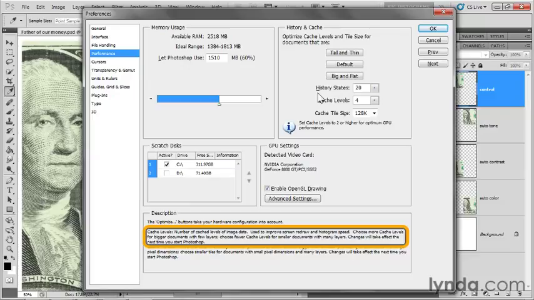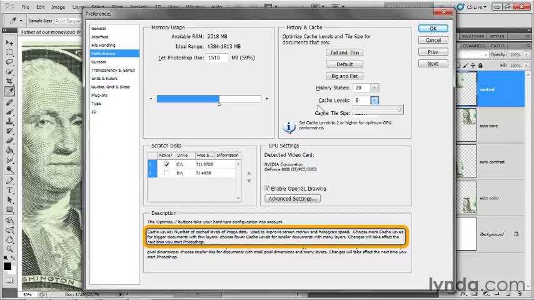And then it goes on to advise us, choose more cache levels, meaning that you can take this value as high as 8, incidentally. So you would raise that value for bigger documents with fewer layers. And that's the way that this area thinks in general. You either have your standard everyday average composition, which is of medium size with, let's say, 20 or 30 layers inside of it. And that's what Photoshop is designed to accommodate by default. Or if we raise this cache levels value, then it's going to better accommodate big, huge photographs, for example, with just a few layers, which might better serve the needs of digital photographers, especially if you're stitching together enormous panoramas. Then you might want to raise that cache levels value.